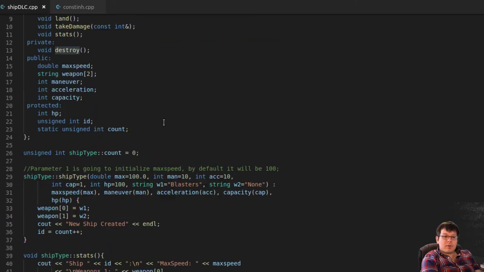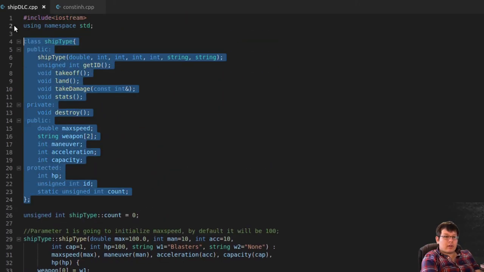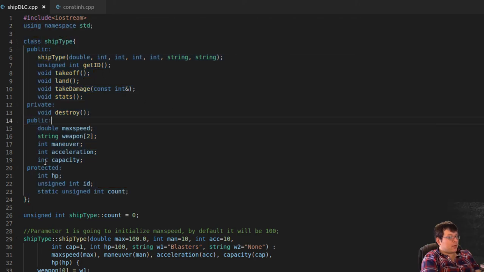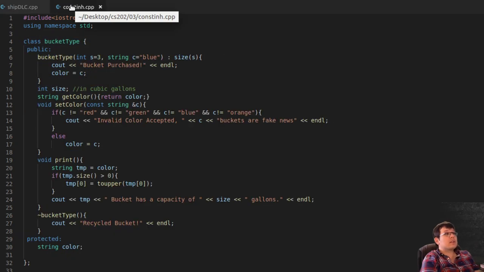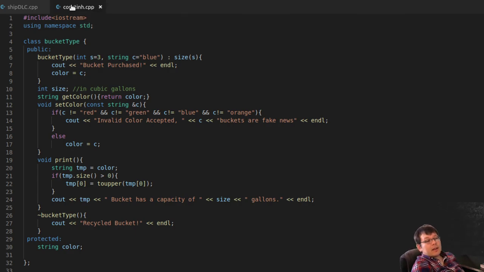For example, when we did the ship type, look how clean this looks. Your functions, your variables, and that's it. That's all you need to know. That's your blueprint. Then you can go ahead and define that, right? Remember that idea of abstraction, of you designing the class and then implementing it. This is me designing that I'm going to have a takeoff, a take damage, and so on, and not have to worry about the implementation. Somebody else worries about that. So it's much better to do that sort of definition of your functions somewhere else and keep this clean and easy to read. So that's the long answer to why you would want to do them outside the class. Not just for constructors, but for functions as well.